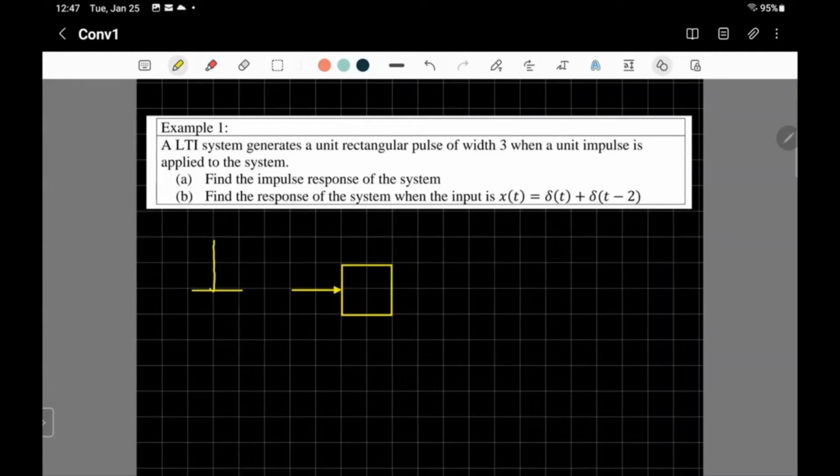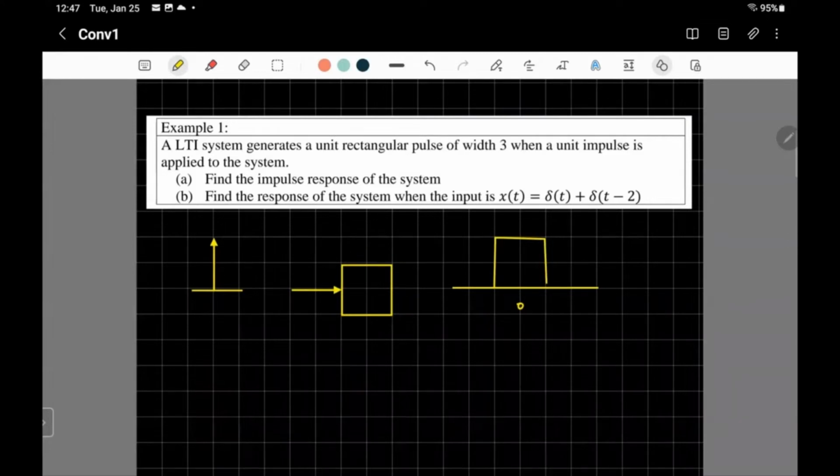of course applied at 0, the output would be a rectangular pulse of width 3. We did that in the elementary signals, if you remember. The normal or unit rectangular pulse is a rectangle and it's symmetric about the y-axis at x equals 0. It's in the middle, the y-axis in the middle. So if this is 0, that would be the rectangle. And the width is equal to 3. The whole width is equal to 3.